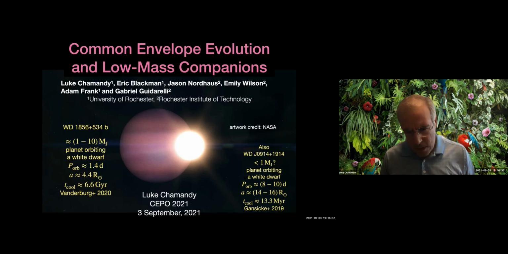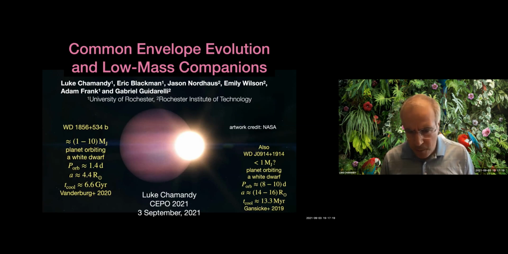Now, when this paper came out, it was speculated that the scenario that works the best is a perturbation. This system also has 2 M-dwarf stars orbiting each other at a much larger distance, and several papers came out saying that there could have been a perturbation of the planet's orbit after the white dwarf was already there, by this Kozai-Lidov mechanism, and the planet would have gone into a very eccentric orbit, and gradually it would have circularized close to the white dwarf. So that's the alternate theory about this.